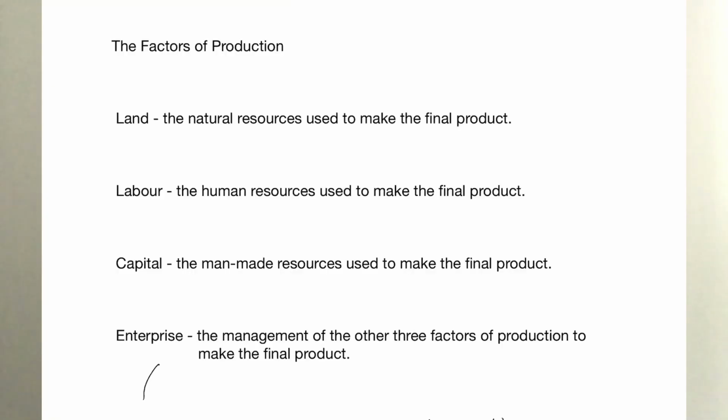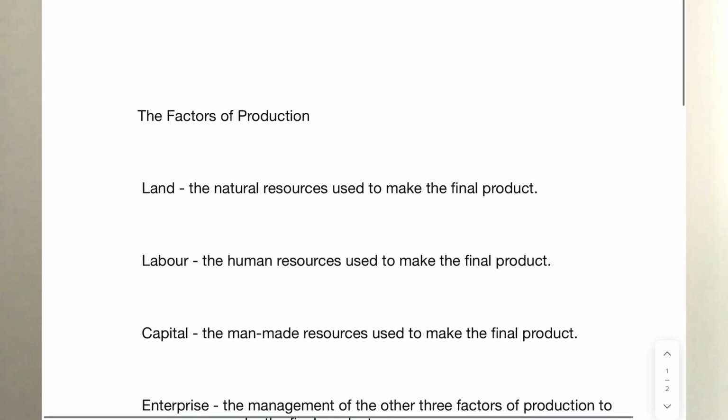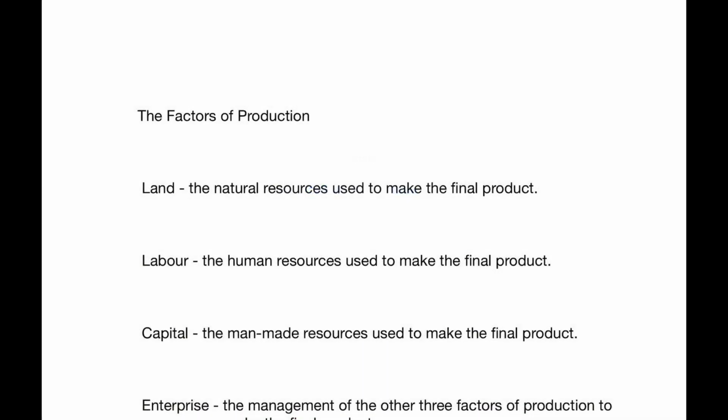In this video, I am going to be introducing you to the factors of production. So in economics, we're going to hear the term resources a lot, but when you hear the term resources, you should automatically be thinking about the factors of production. Factors of production are the resources which firms use in order to produce their products or to deliver their service.